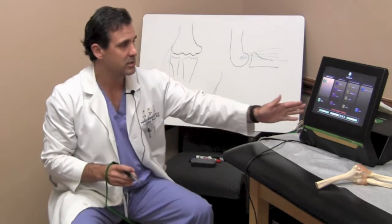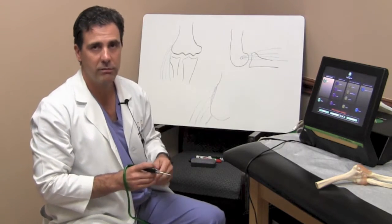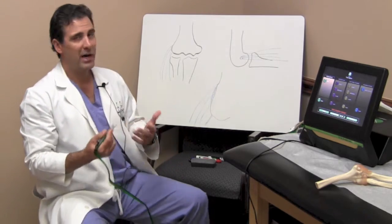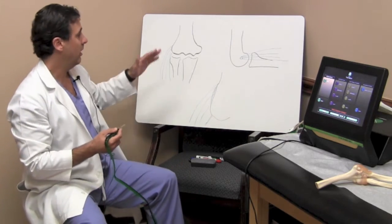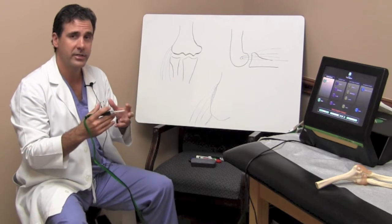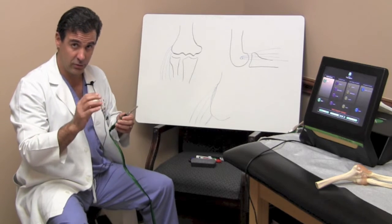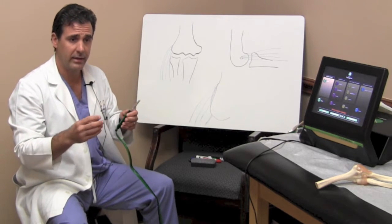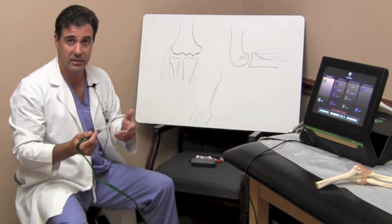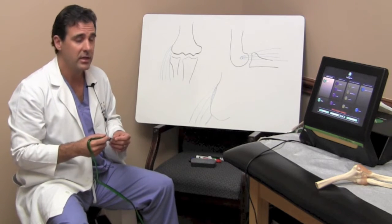This is the console itself, which gives us the setting and the cutting power for the device. With this specific device, it's nearly impossible to damage the healthy tissue because it only really breaks up the degenerative tissue, because of the ultrasonic frequency. It vibrates and creates a fragmentation of the diseased tissue, whereas the healthy tissue doesn't respond in the same way. So that's another benefit.